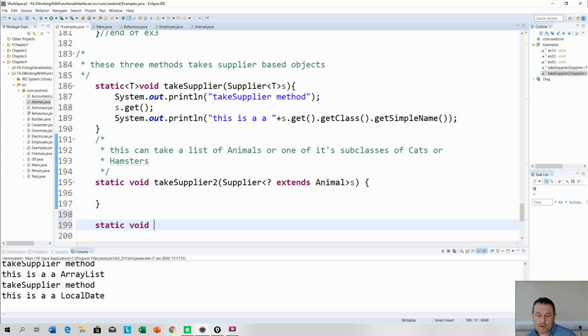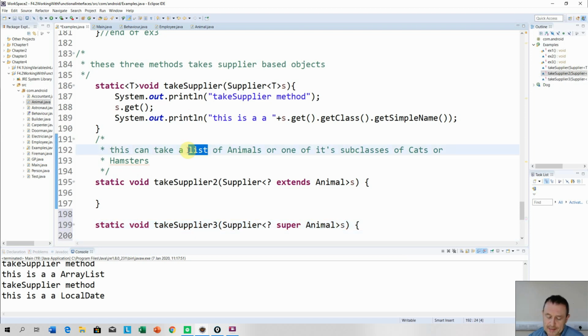Now, this one here, static void takeSupplier3. So it can take Supplier<? super Animal>.